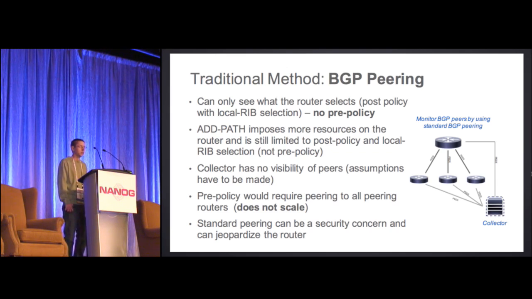You really need to see what the router sees 100% in order to do that. So with BGP peering, you also do not have the visibility of the peers. You have absolutely no idea what address families or capabilities have been exchanged on those peers. You don't have the details as far as if there are address families being conveyed to which your peering session does not have configured. So you only see, once again, what the router tells you.